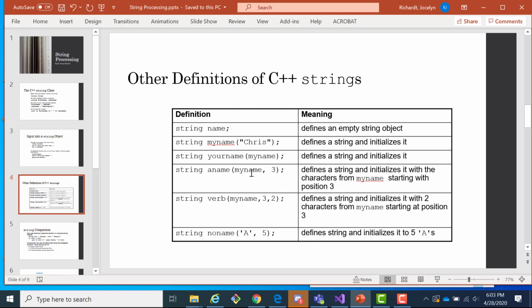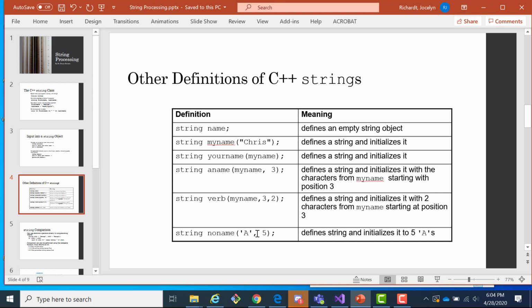You can take a string and actually initialize it by some substring of the name you pass in. So here we're going to start at position 3 from my name, and from position 3 until the end of the string, that's going to be put into the a name string. Here's another example where we're creating the verb by copying from my name starting at position 3, but then only taking 2 characters from position 3.